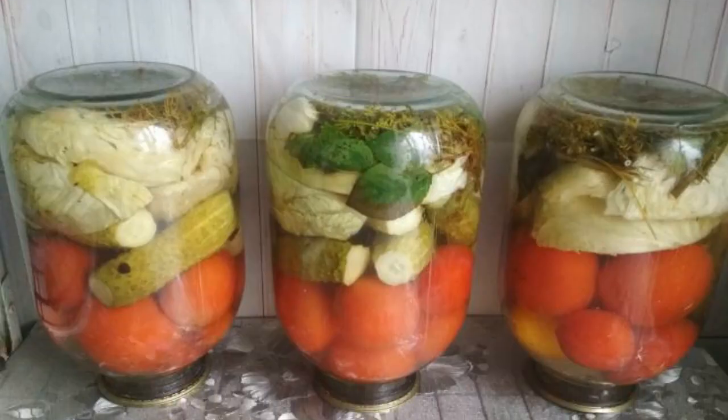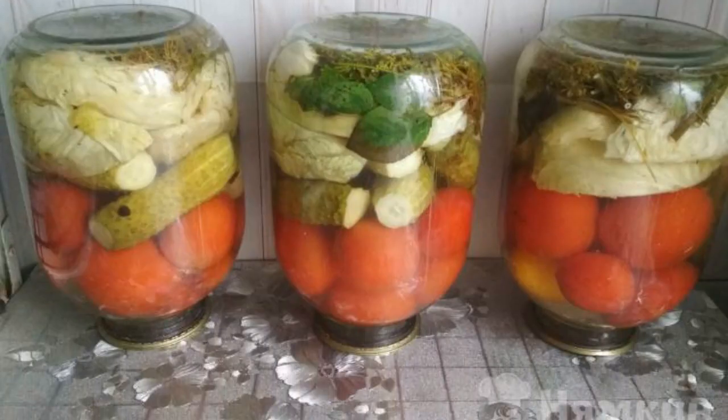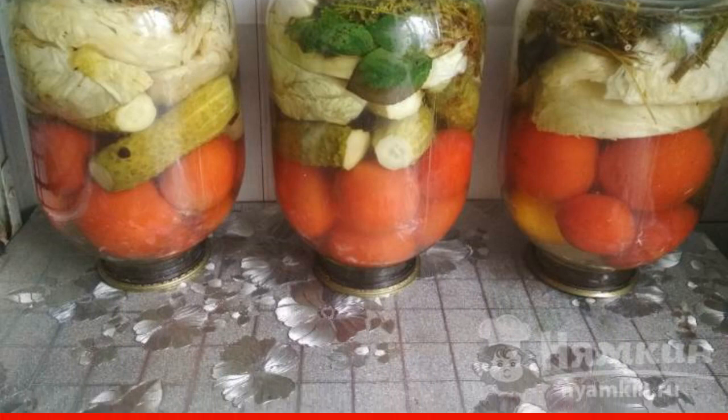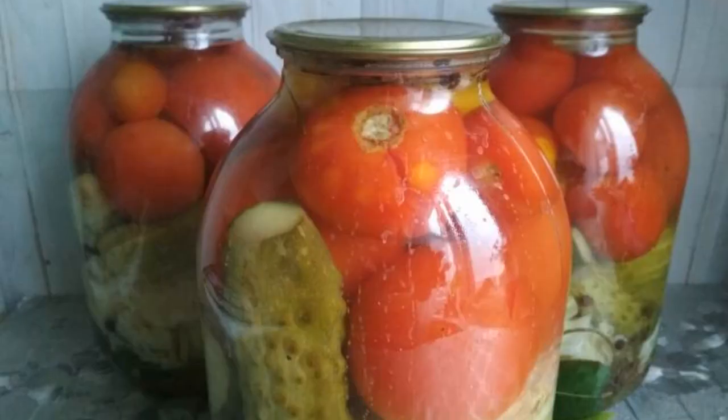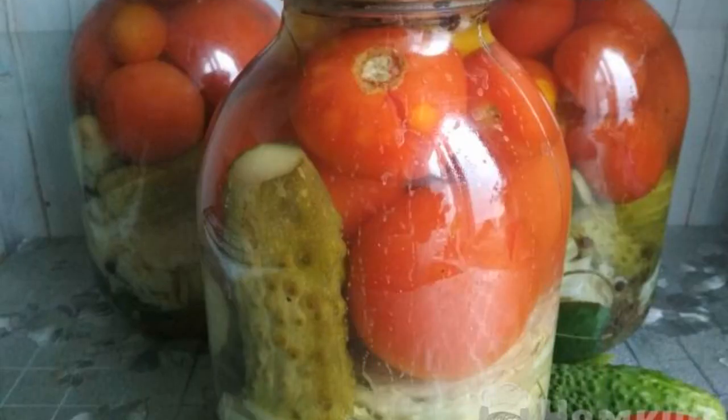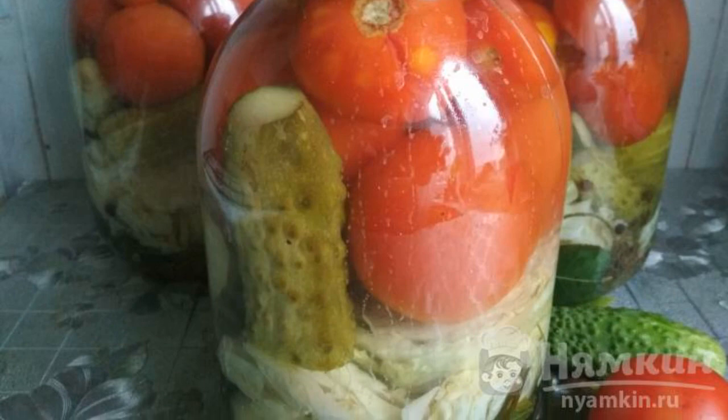Pour the hot marinade into jars, immediately roll them up and carefully turn them over, using a towel so as not to get burned. We keep it until it cools down. I always cover myself with something warm. My assorted vegetables of tomatoes, cabbage, and cucumbers can be sent for storage.